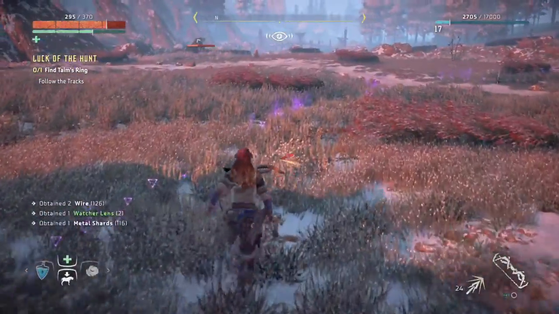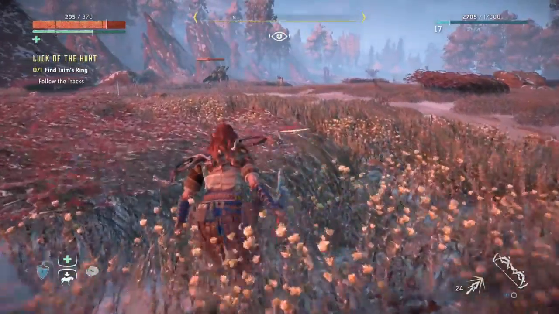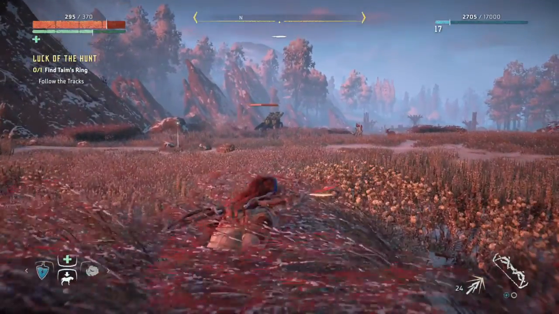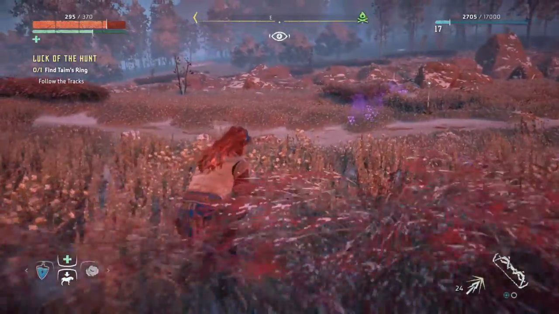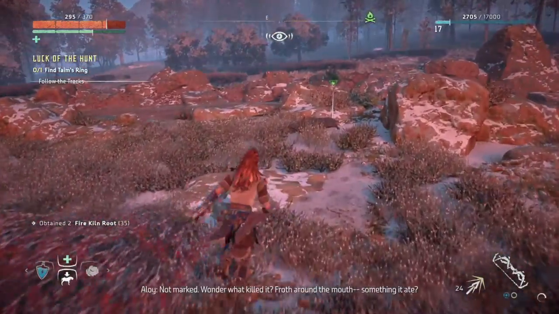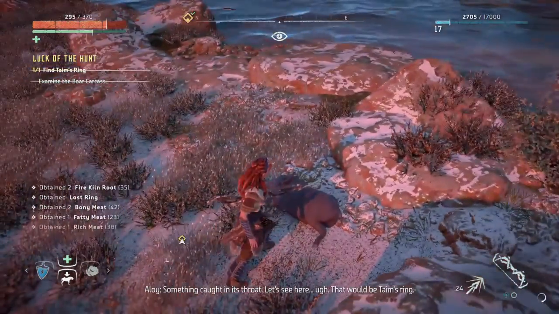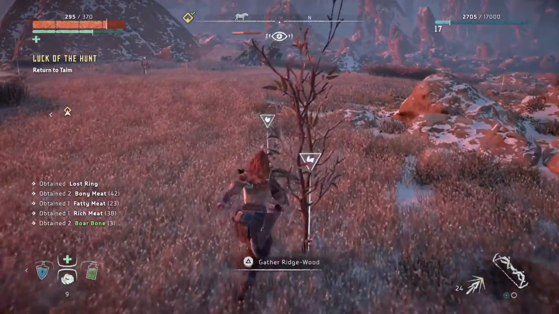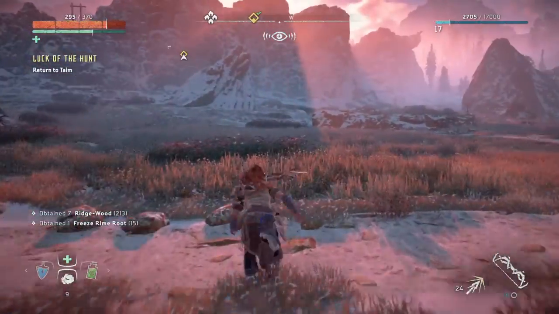Highlight. We're not gonna bother him if we don't have to. It's not marked. I wonder what killed it. Something caught in its throat. See here. Yeah, that would be Tam's ring. Okay. We found the ring. We can now go back.